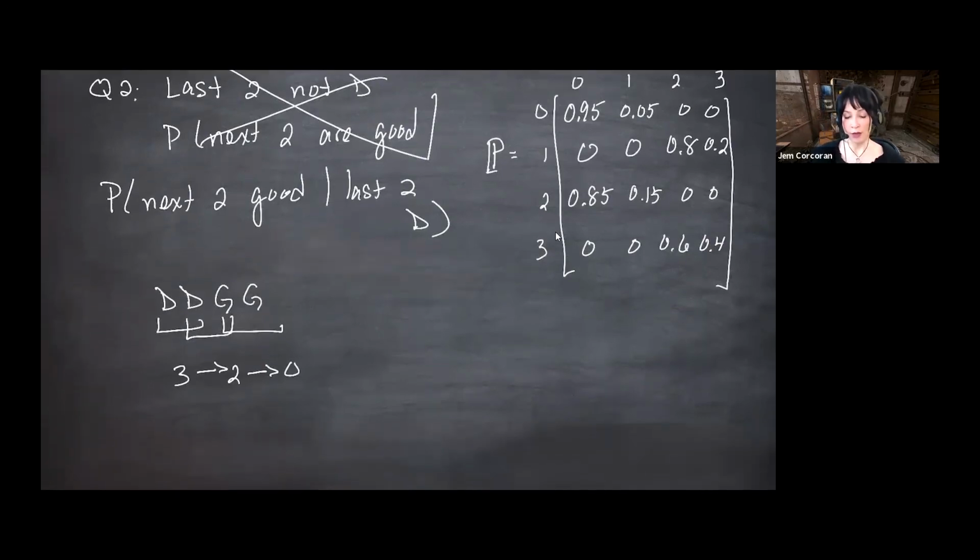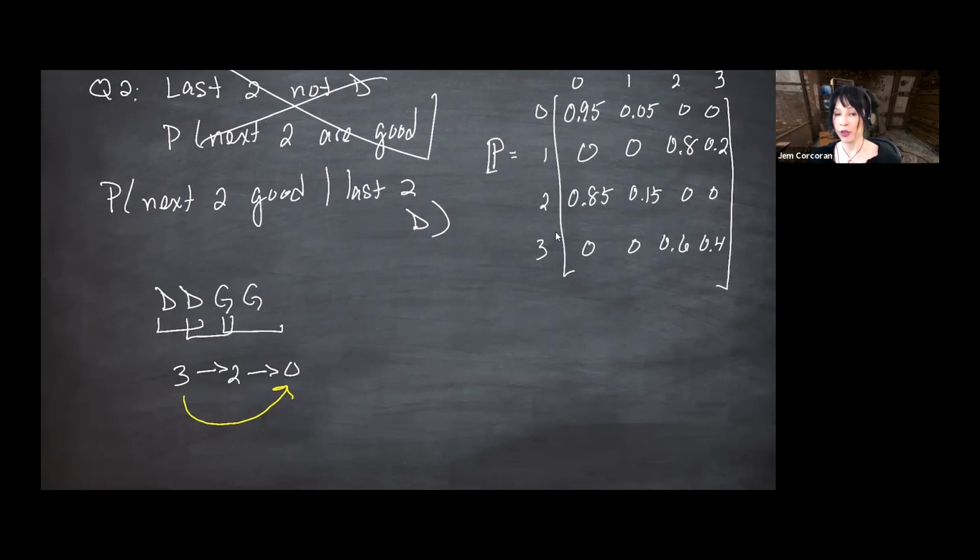So a 2-step transition, this is the point I want to make by doing this other example. If I wanted a 2-step transition, that would be like me going from 3 to 0 in 2 steps and not worrying about what happened in between. So technically, this should not come out of a p-squared matrix. Although, in this case, there's only one way to get from 3 to 0 in 2 steps. You must go through 2.